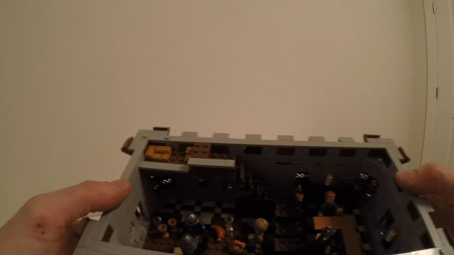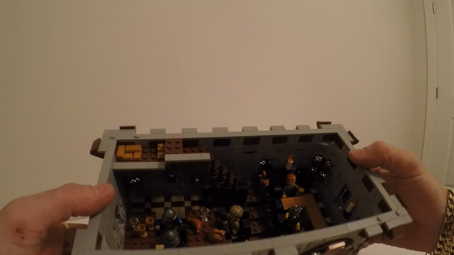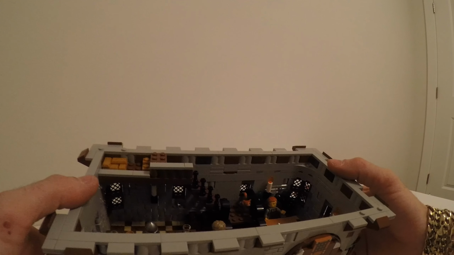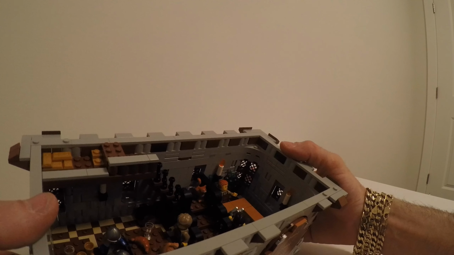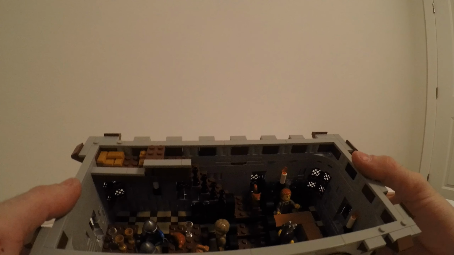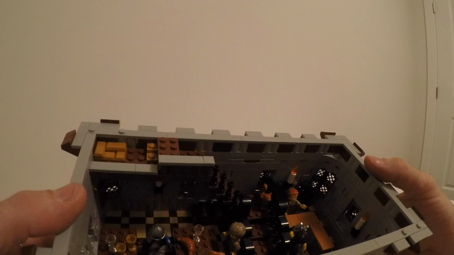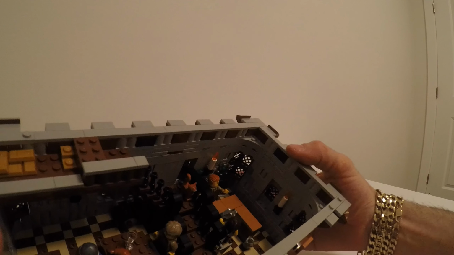Some goblets, some bags of loot on the tables. We got the Lion Knight and the Black Falcon Knight having a little bit of dispute. Maybe whose drink is whose. Someone's cup is a little bit more full than the other. And that is setting off a pushing match, something along those lines. I'm not quite sure. I wasn't there for all of the details. I'm just going by hearsay.